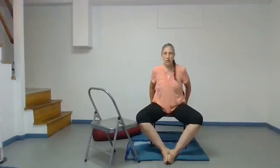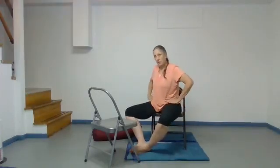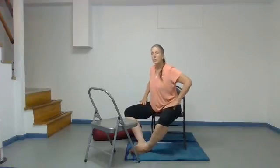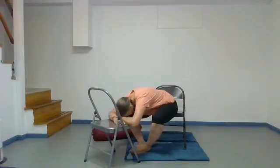And then we're just going to rock back and forth. So let me turn this a little bit. We're rocking from the hip joint. So we're rolling our pelvis, our hips around our thigh bones. For those of you for whom this is an easy movement, you may decide you want to fold all the way forward into your Adho Mukha Baddha Konasana, downward facing bound angle. And yes, some of you may even feel like you're happy to do this with your feet up on the chair, in which case, yay. The rest of us would love to be able to see that so that we have an image in our minds, and then we can just kind of plant that image in our nervous system to eventually work toward.